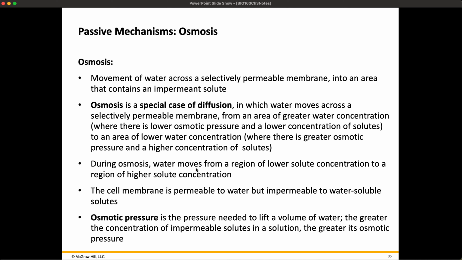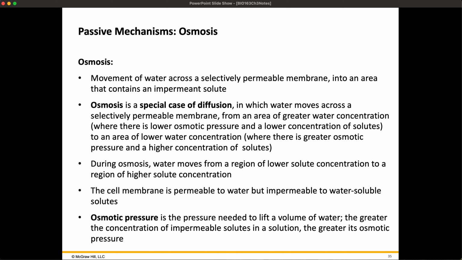During osmosis, water moves from a region of lower solute to a higher solute concentration. So this is kind of the other way of saying that. So I can talk about how water moves from a place of a high water concentration to low water concentration. But when you have a lot of water in one area, that is naturally going to dilute the solute concentration. Imagine if you had a glass of sugar water, you could add more water to that glass, and it would taste less sweet, but there's still the same number of sugar molecules, but there's more water in there now.